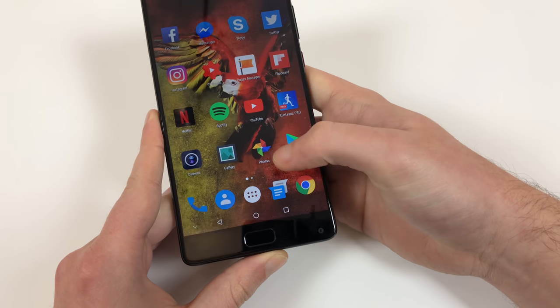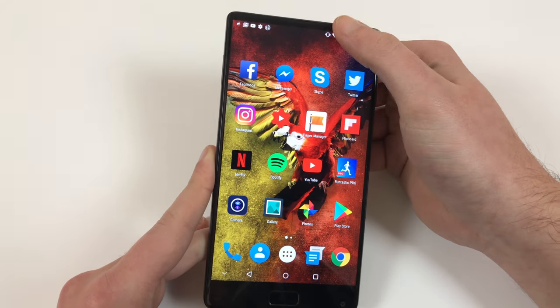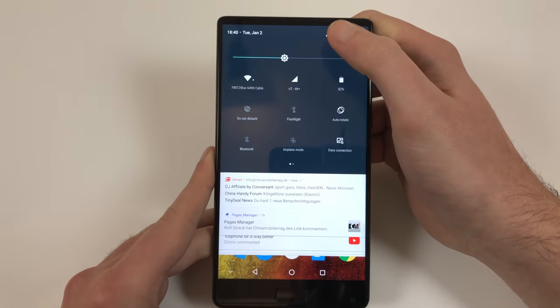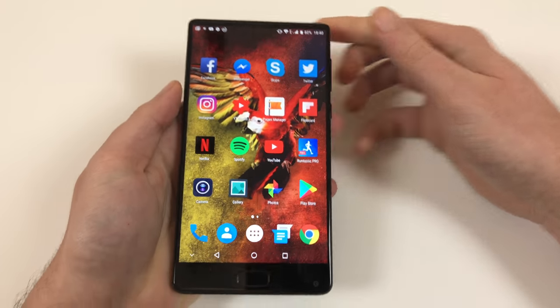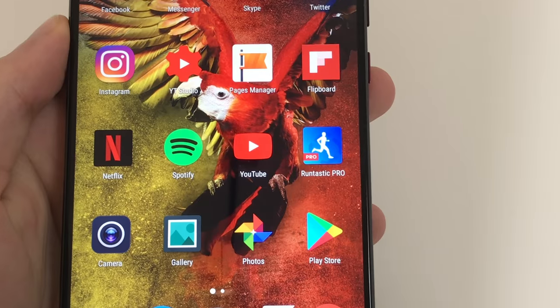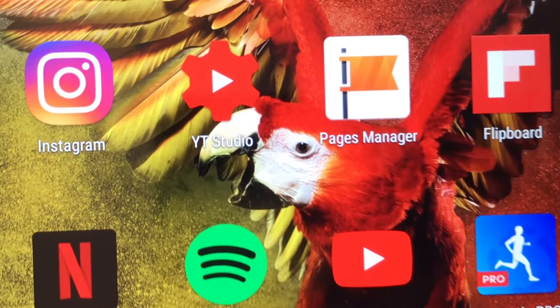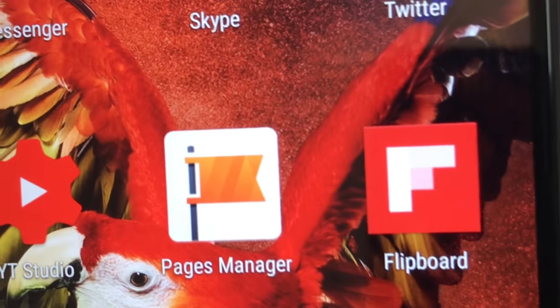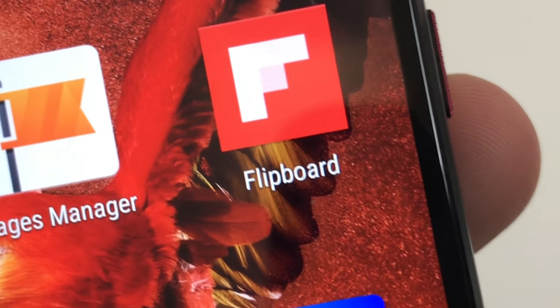So let's turn it on. As you can see, the fingerprint scanner works quite well, nothing to complain about there. And now we are looking at one of the big highlights of the Elephone S8, which is the screen. It's a 6-inch 18x9 panel, but with 2K resolution. So the pixel density is really high. As you can see, it's almost impossible to spot any single pixels with the naked eye and even through the camera.